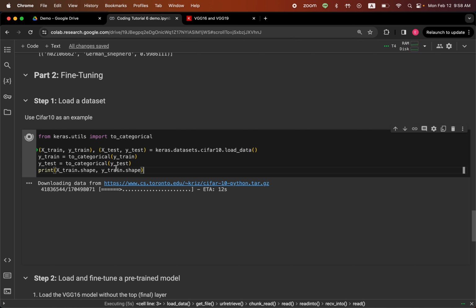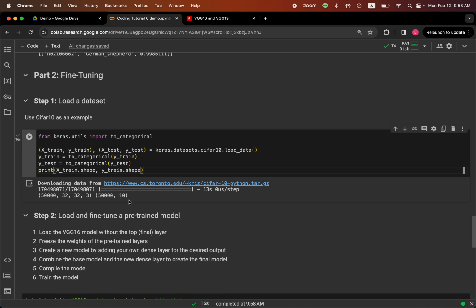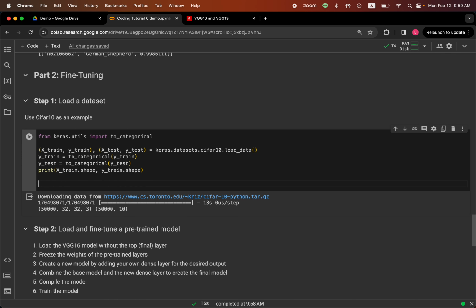All right, so this is not a very small data set, and for training, it contains 50,000 images. And today we're going to quickly try to train on this data set. So let's cut it a little bit smaller.